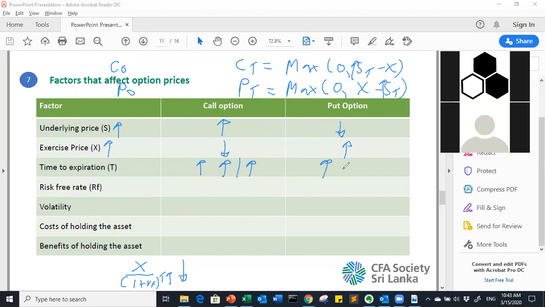But when it comes to the second condition, remember, if you have the right to sell something and you exercise the option, you will receive that X. If you're going to receive that X amount further ahead in the future, then in present value terms the amount you're going to get is going to be less. So if the time period is greater, the X you're going to receive in today's terms is going to be less in present value terms, and that is going to have a negative impact on your put option value. Because the two effects are working in opposite directions, we would say this is an ambiguous situation. It depends on the size of the two effects.